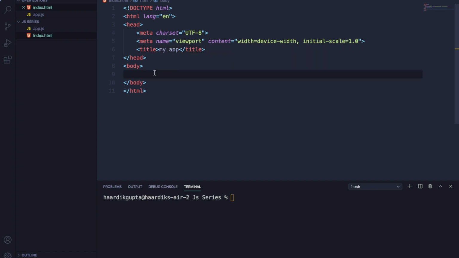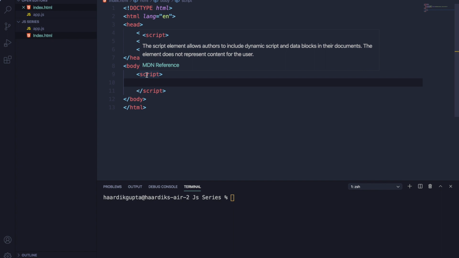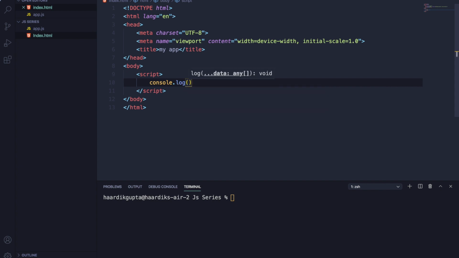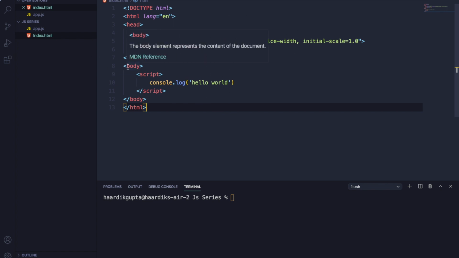The way you add JavaScript to a web browser is there are two ways. Either you can use the script tag to write JavaScript directly in. So first thing I'm going over is the basic console.log. When you type in console.log, and parentheses and single quotations, you can type a message in between like hello world, and then when you open your HTML file, you'll see it in the console.